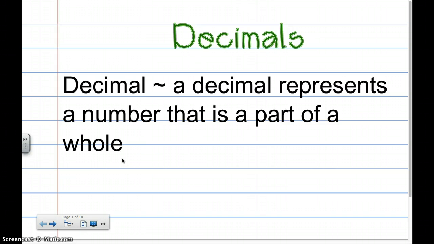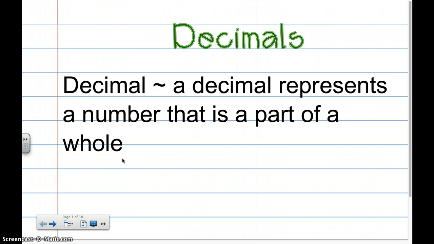Please have out your recording sheet, and if you have any questions, you can ask myself or any of your other teachers. Make sure that you complete it, and make sure that you write down the definition as it's shown and practice your multiplication or division facts for at least 5 to 10 minutes a day.